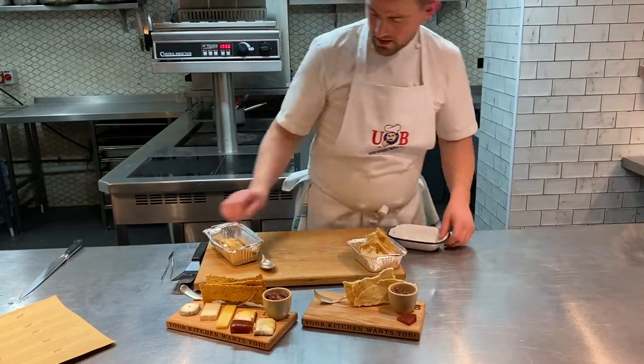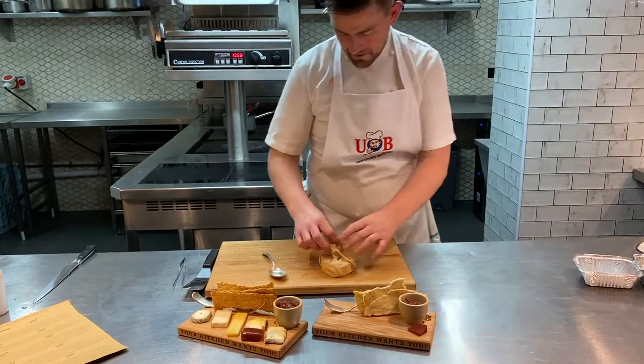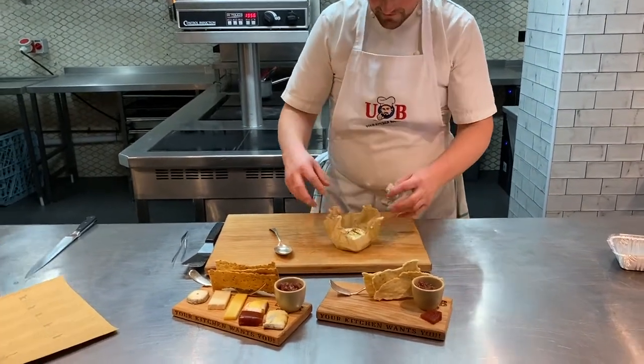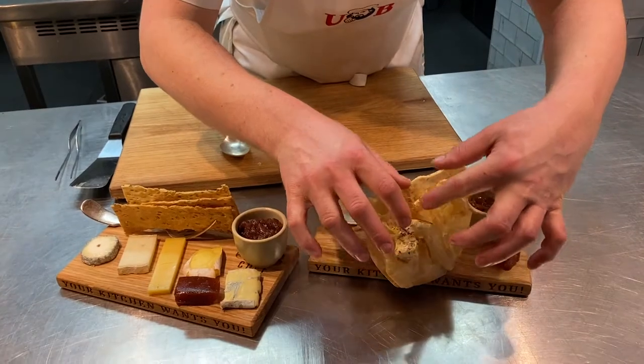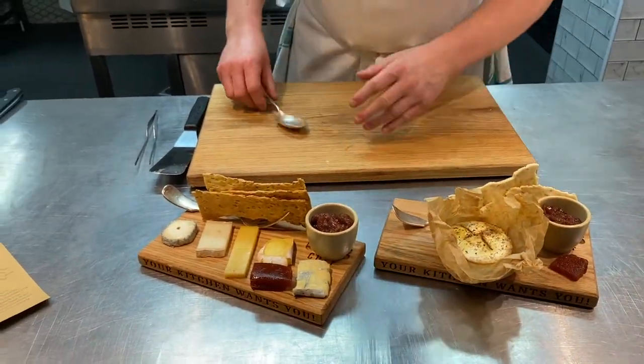Then get your cheese, take that out. I like to serve it in the paper. So just undo that. We'll sit our cheese just on the side there. And you can take it to the table. There you go. Bend that paper down like so. And there you have it.